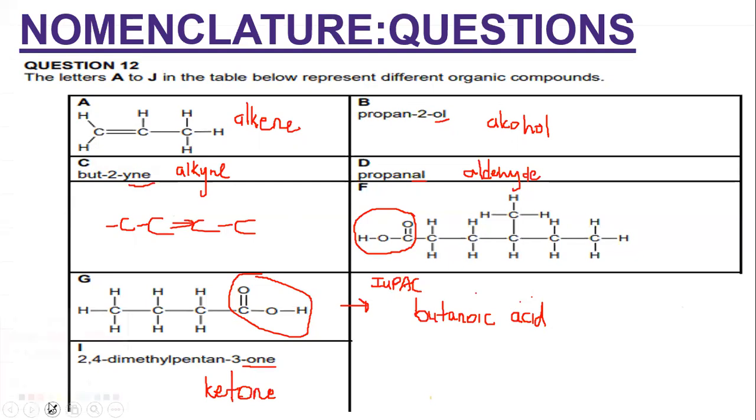Let me nicely draw it. So now there is where I'm going to get my triple bond. 1, 2, 3. So between 2 and 3, even when I come from here, it's 1, 2, between 2 and 3. So it's okay. This carbon has 4 bonds. This carbon has 4 bonds. So now we have to include the other bonds here. Here you don't include anything. You come here, you put another bond, then you bond it to hydrogen because it's a hydrocarbon, remember? So there should be carbon and hydrogen only.